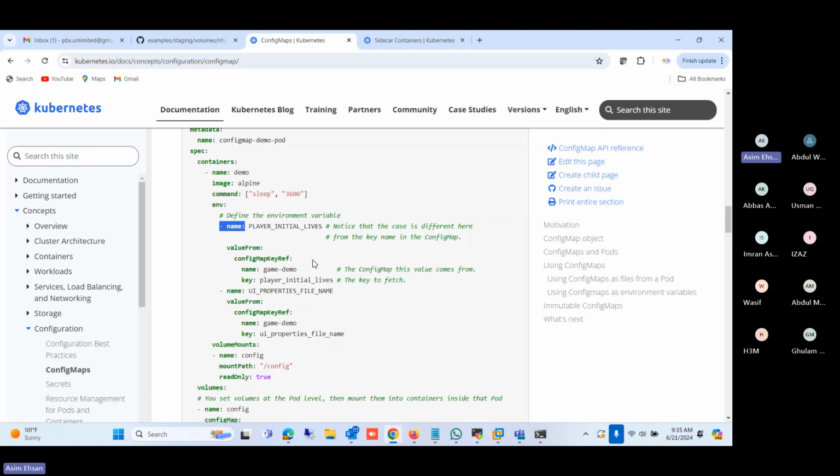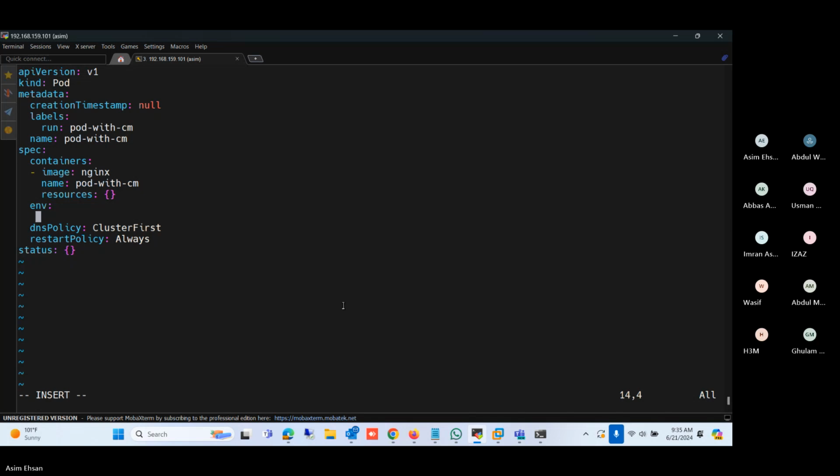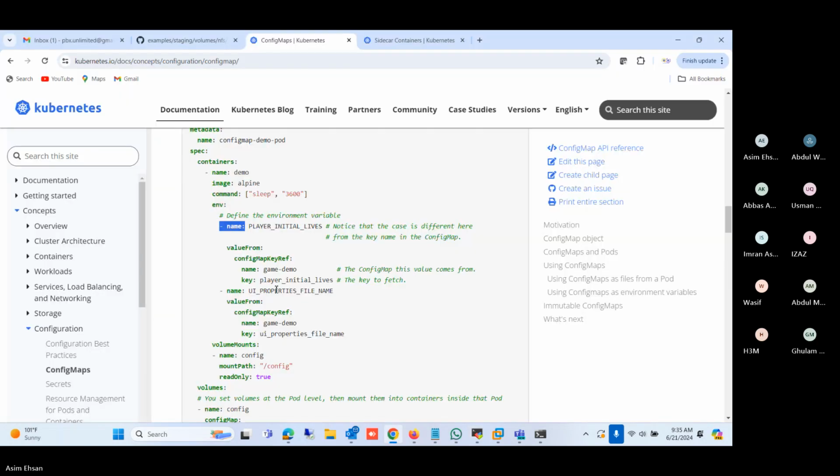For the name of the environment variable, I can say username. And valueFrom configMapKeyRef.